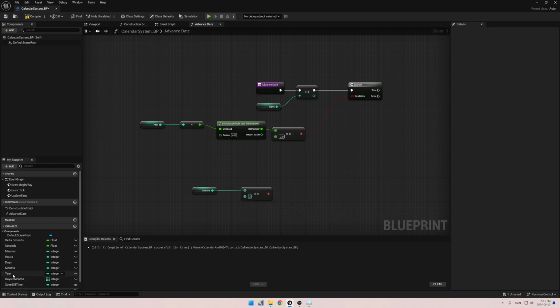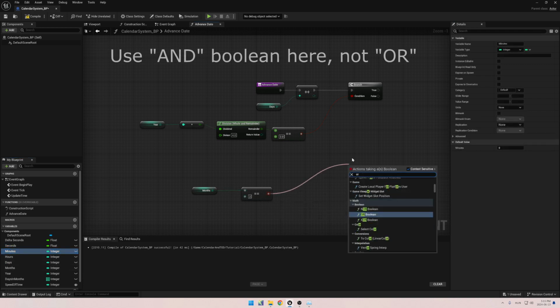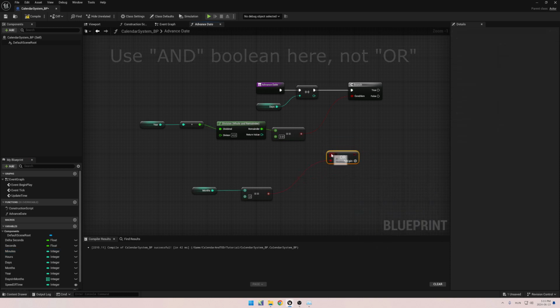Which reminds me, we have to set the default values because we start from year 1, month 1, and day 1. We can leave these at 0, that doesn't matter. And actually we want to check if both of these are true. So we are in the second month of a leap year, and that's gonna be our condition.